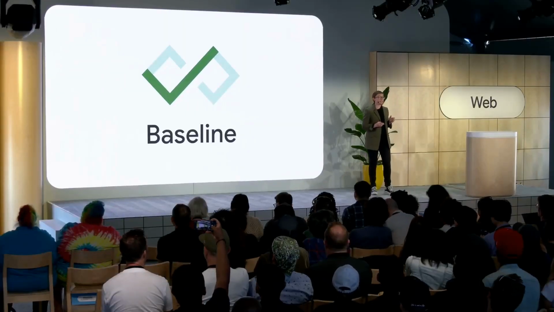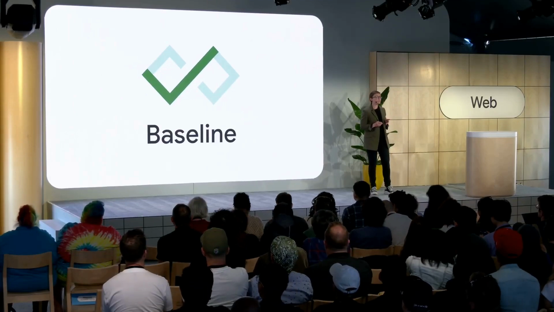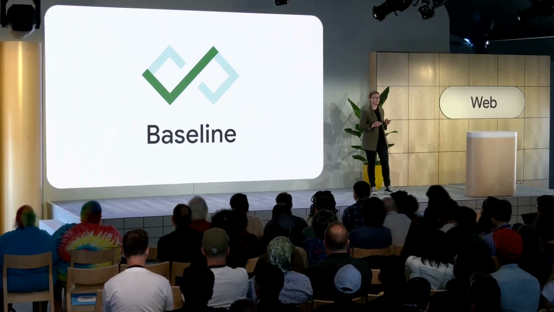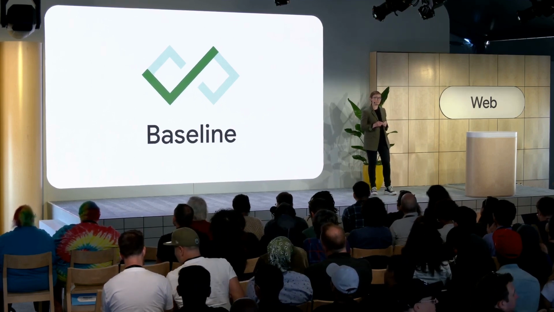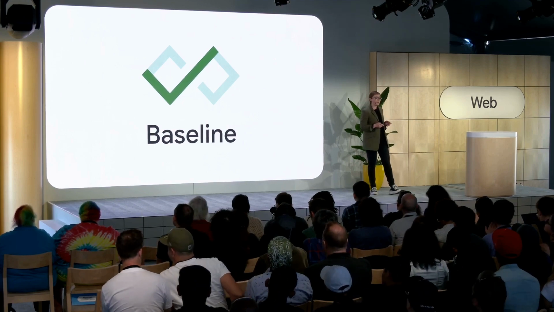Before I talk about the features, I'd like to talk a bit about Baseline to put into context the browser information you're going to see for each feature in this talk and in other talks at Google I/O. I've been working as a web developer and also creating content for developers for a very long time. And because of that, I know that new features that come into browsers are really exciting and that you like to know about these new things that are being worked on by browsers. But I also know that it's not always easy to use these new features due to differences in browser support.